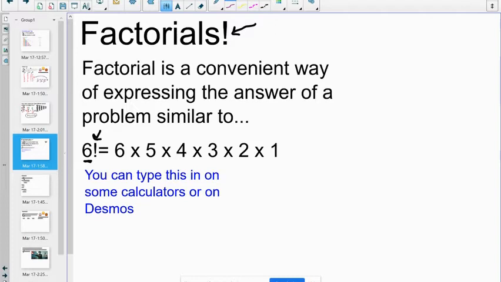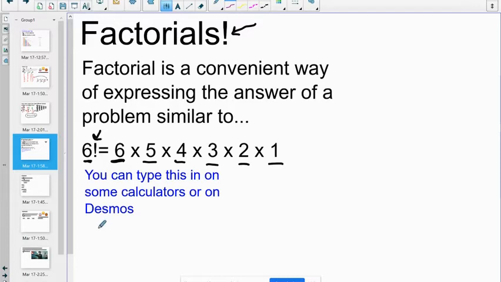What if it says 6 factorial? And then we can rewrite that same number here again. And then you're going to multiply it by one number smaller than the most previous one each time until you get to 1. Because if you multiply by 0, it makes that whole thing 0. We don't want that to be 0 because clearly 6 factorial is not 0. So you go down until you reach 1.